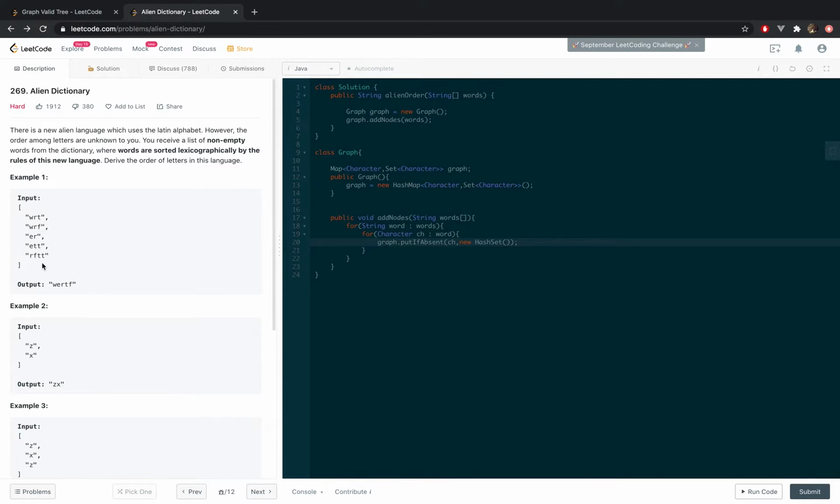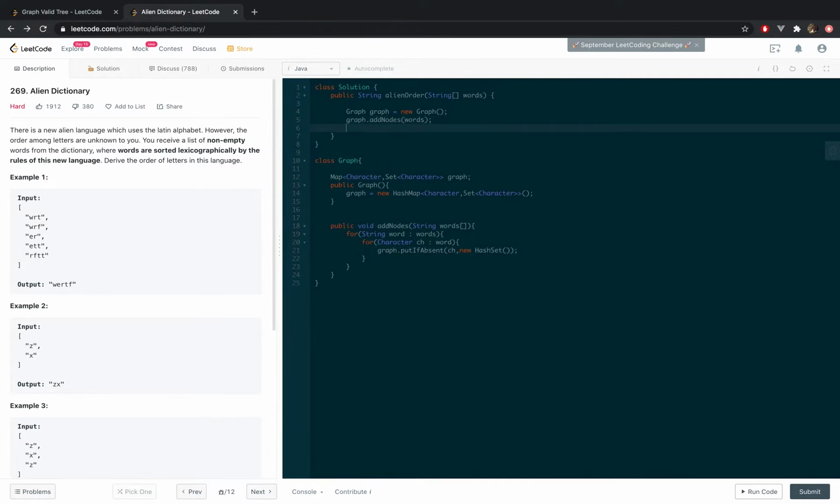Now once the nodes are created, what we can do is add edges for these words. So let's just do graph.add edges. Right now in our map we have W R T F E, so these are all the letters that we have. Now we want to add edges for where all these go to.